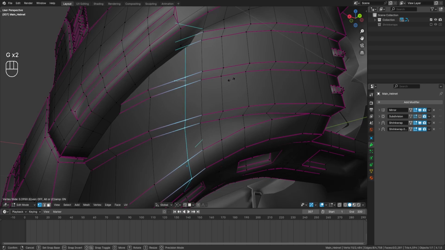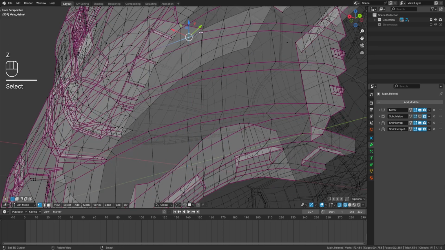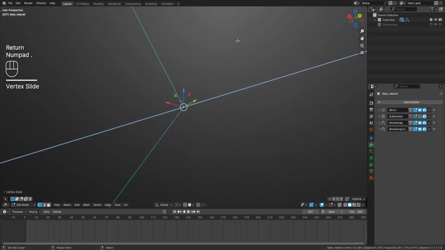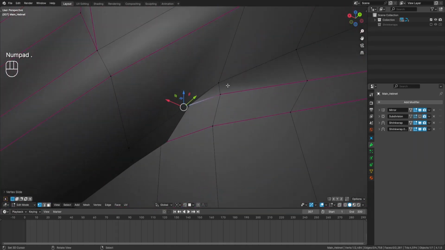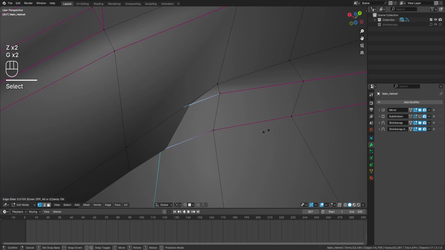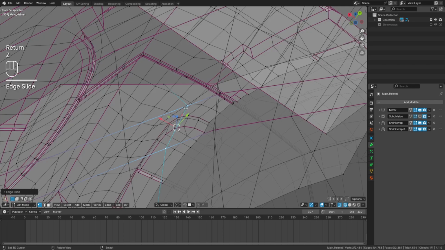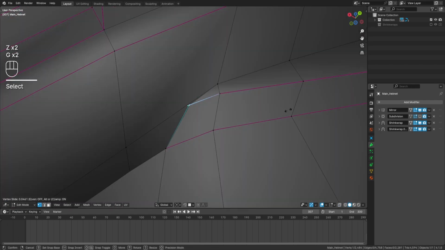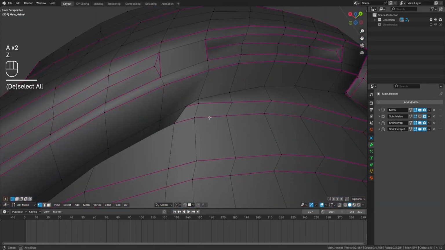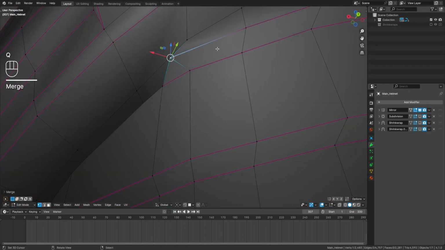So we'll just slide this across until we start to see the vert poke out of the top there. I can see the one at the bottom. It's just cropped up there, and we just want to do the same for this one here. Just slide it across. It's not quite coming out yet. So we'll just do both of these here until we can see both of them. There we go.